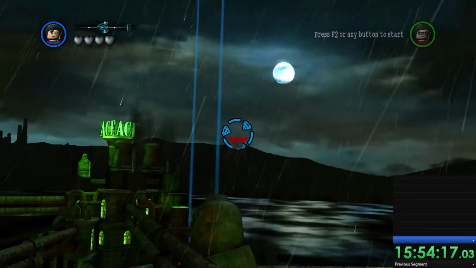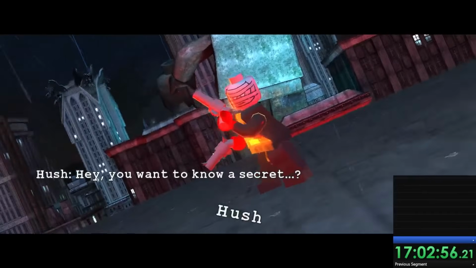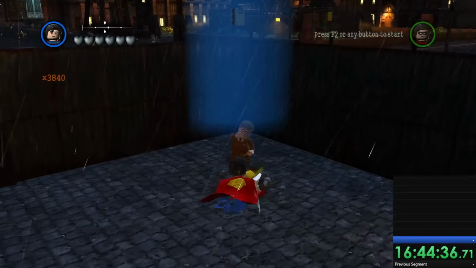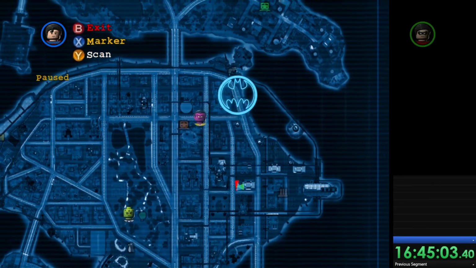Now, this means that I'm gonna have to go out into the main city and find every gold brick, every red brick, every civilian, as well as the remaining villain and hero characters, as well as the vehicles, which I didn't even mention yet. Now, I know it sounds like a lot, cause it is, but the game does make it really easy to find everything, as within the pause menu, there's a button called View Map, and this shows the entire map of the city.